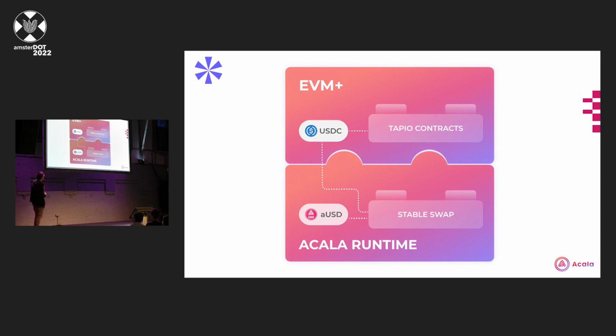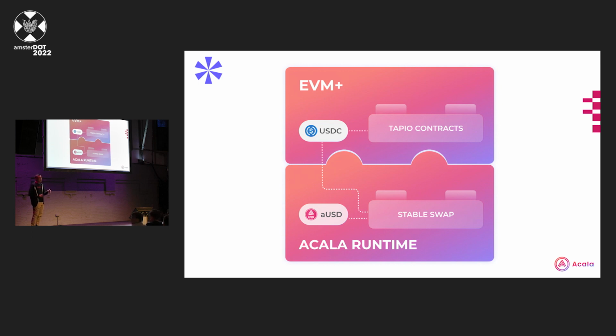So with this new architecture, there come a lot of benefits. The runtime obviously is much more performant. The stable asset pallet is built by the Tapio team, maintained by them. Obviously they still probably want to work with us to make sure it's secure, safe, and doesn't come with some loopholes causing some troubles. But again, it's up to them to design an interface, what sort of features they want to expose to the smart contract side. They are the ones building both the application on the runtime side and the smart contract side. They are like the ones designing the APIs.